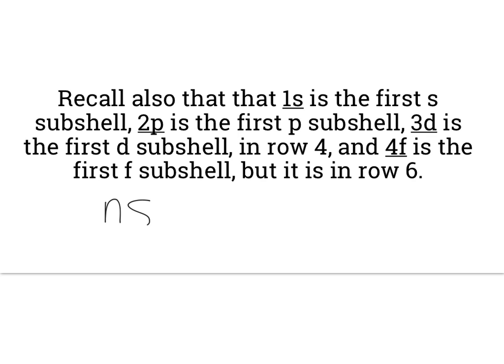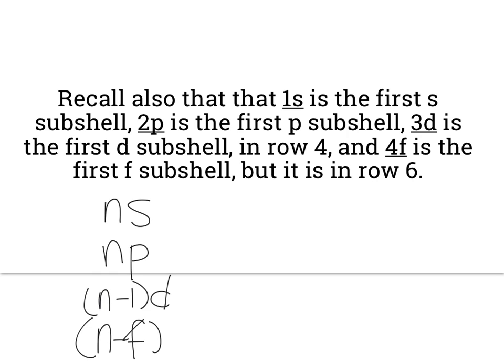Electrons in the s block are going to be in s something, and that something is basically whatever column they're in. So if they're in the second column of the s block, it's s2. If they're in the first column, it's s1. p orbitals are going to be in n p. d are going to be in n-1. And f are in n-2.